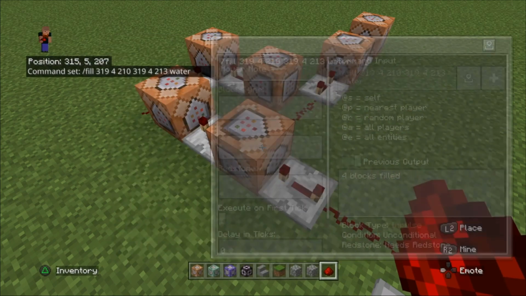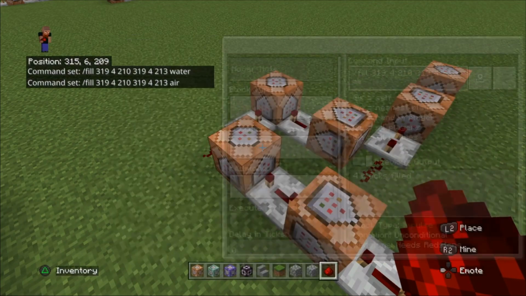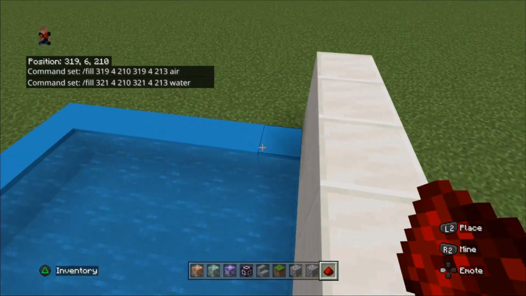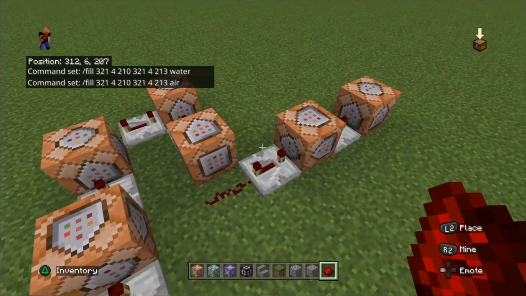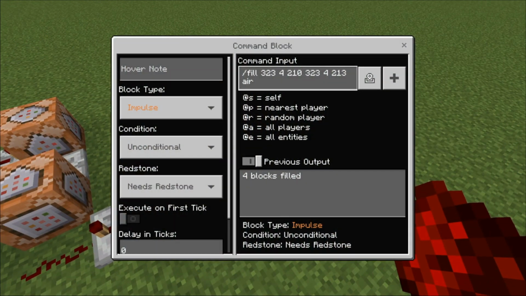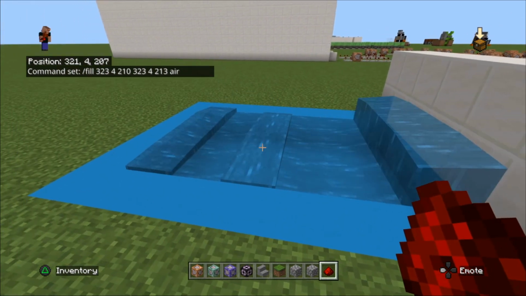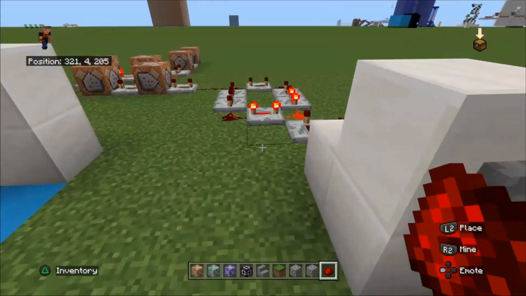So those coordinates represent one side to the other, and then the second one with air. So it's filling it with water and then filling it with air, and same again further down in the middle, and the air again as well to get rid of it, and the last section with water, and then the last section with air. So quite simple, quite basic, but you know, it's a cool little effect. Have a try with it and see what you can do. Right, let's stop that again.